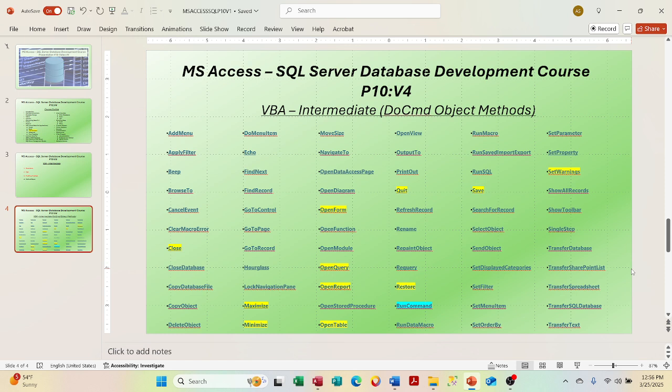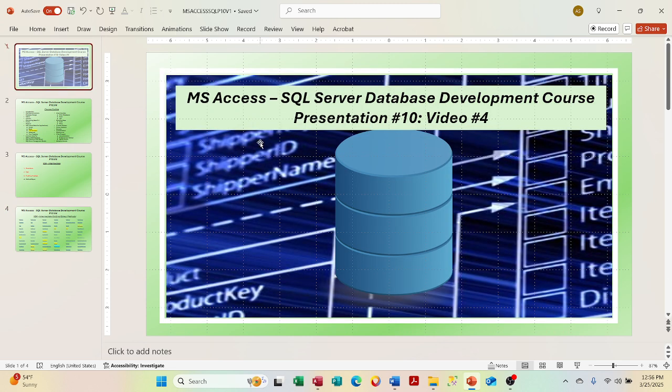And transfer spreadsheet, which happens with Excel. We're going to see those later in our advanced, but I just want to say that those are really cool to work with, and yet they're advanced.